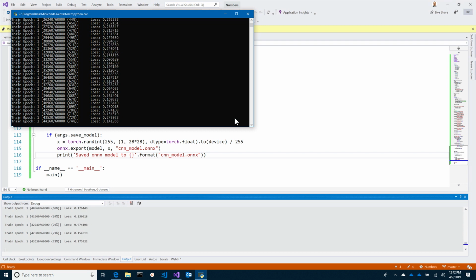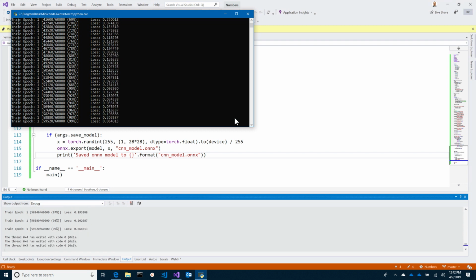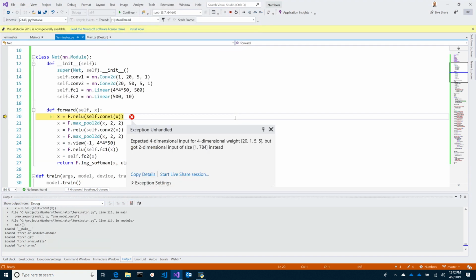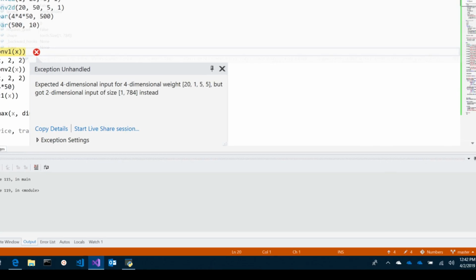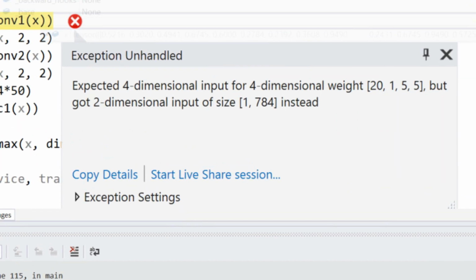This is the same thing that I would have done at other times with C#. And this is cool because I've never run Python inside of Visual Studio. Oh, dang it, looks like something else is going on. So let's look at this X here. Let's see. Oh, look at that. I think I see it. So it looks like it's expecting a 4-dimensional tensor, and instead I passed it a 1-dimensional tensor.